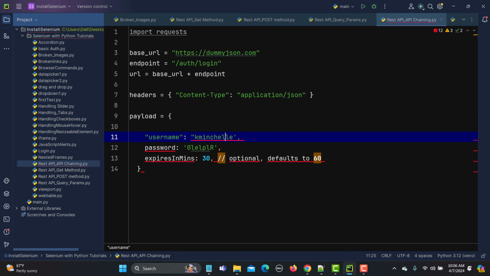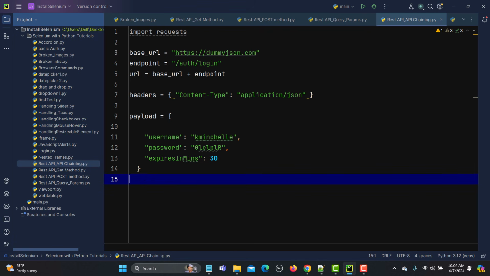So all values will be in the double quotes instead of the expiration in minutes, because this is integer value, and if we provide quotes against this one, this will consider this value as a string value, but this key needs to be in the double quotes, right?